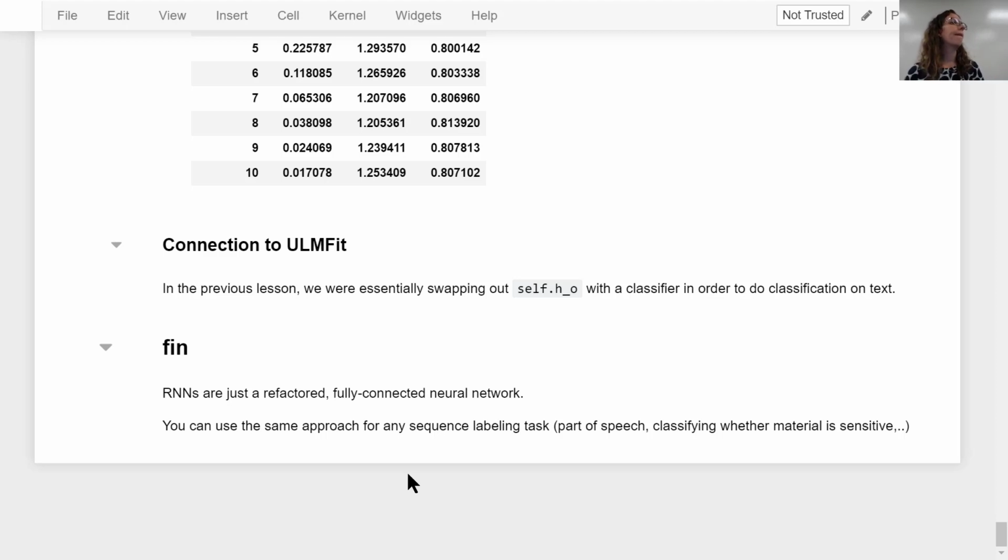Yes? Can you explain more details about how the GRU adds meaning and makes the model simpler and easier to train? So the question was to explain more about what the GRU is doing and how it makes the model simpler.